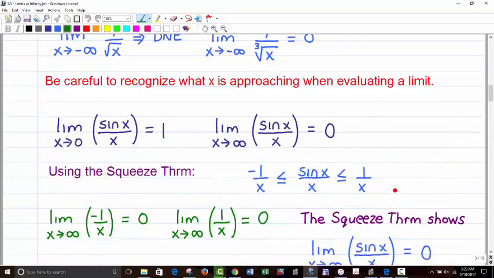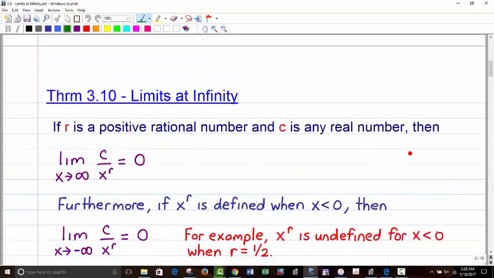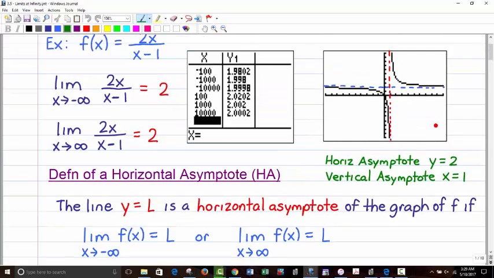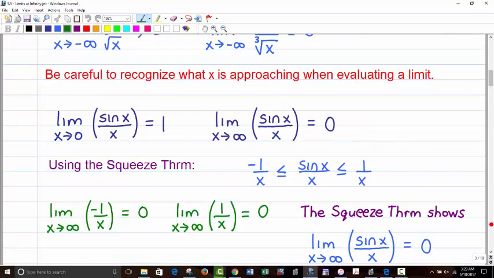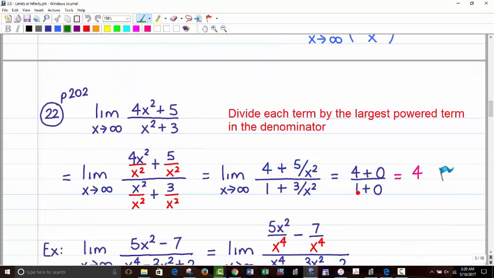Same reason that, go way back up to this very first example I showed you. Yeah, this one, 2x over x minus 1. The x's are the largest terms, 2 divided by 1. That guaranteed that limit was going to be 2, which therefore made the horizontal asymptote y equals 2. So we didn't ask for this one, but the horizontal asymptote will then be y equals 4.